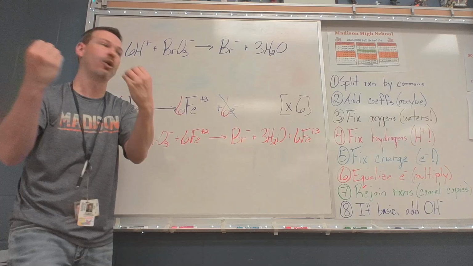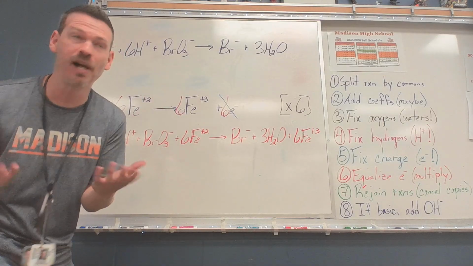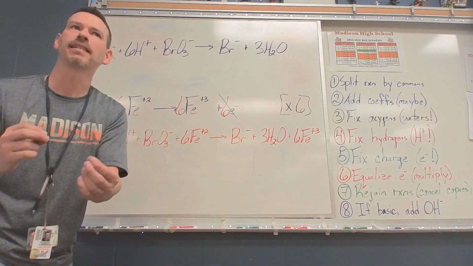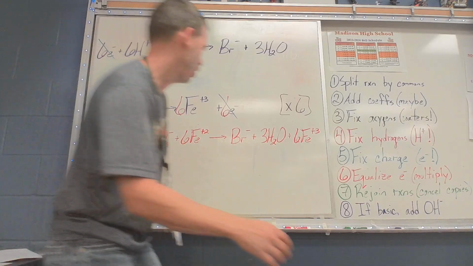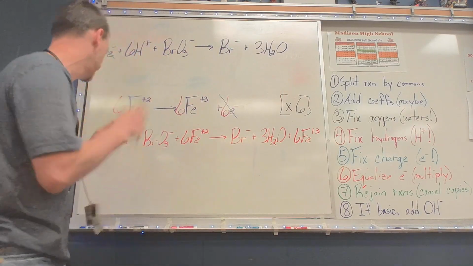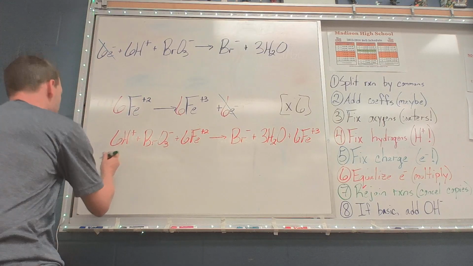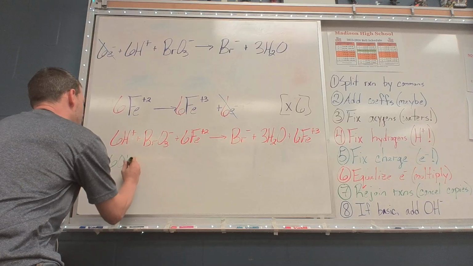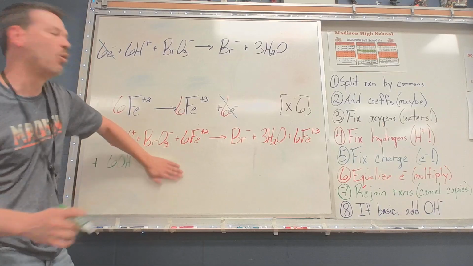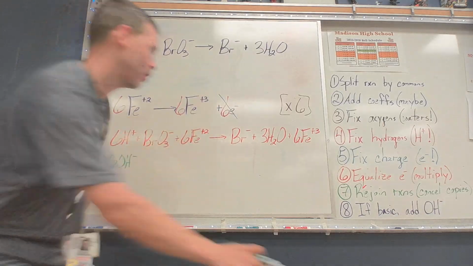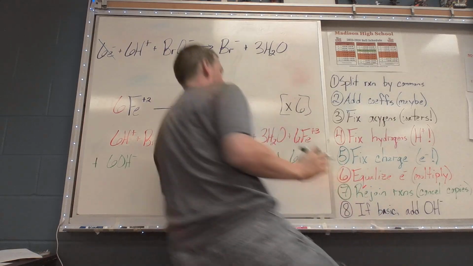Watch and absorb. Here we go. See that hydrogen ion? That's acidic. H plus, you might remember from last year, is an acidic substance. We need OH minus if it's basic like the problem says. Do you know what I'm going to do? I'm going to get rid of the H pluses by canceling them out with OH minus. So if I have 6 H pluses, I'm going to add 6 OH minuses to it. And that'll get rid of the acidity. But whatever I do to one side, I have to do it to the other. So I need to add 6 OH minuses over here as well.